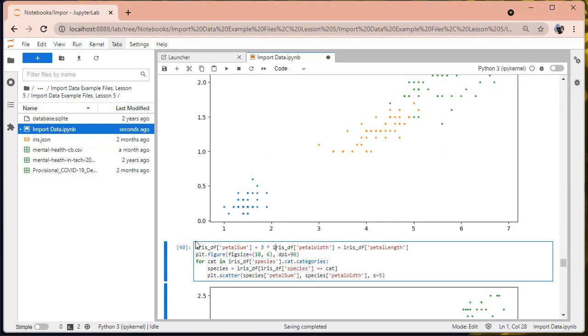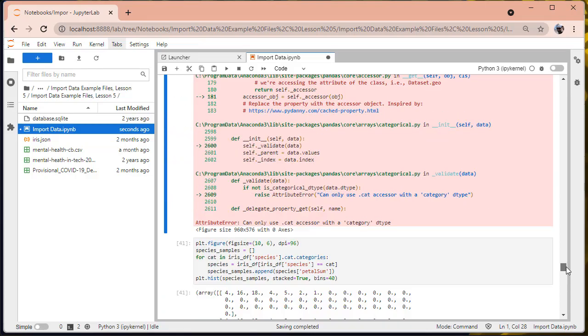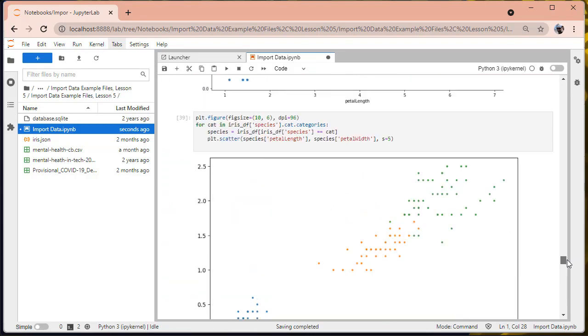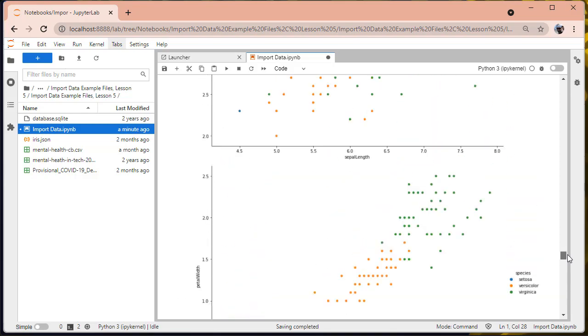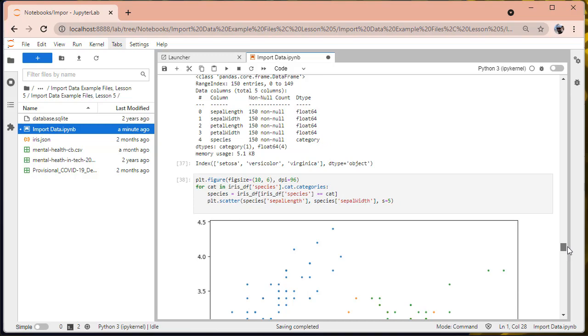So we wanted to calculate this petal sum. And I have to make that be a category first. So I actually need to go all the way back to here.